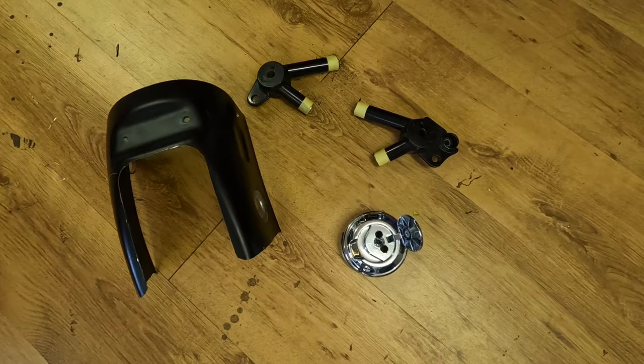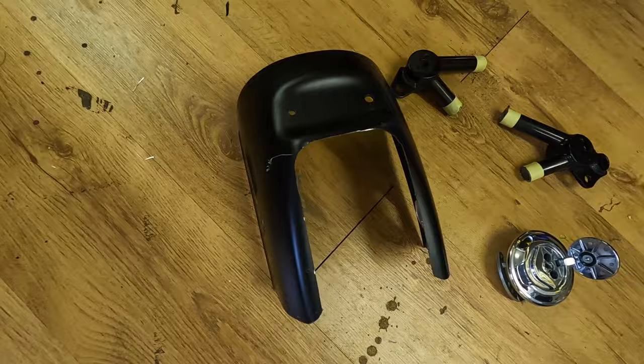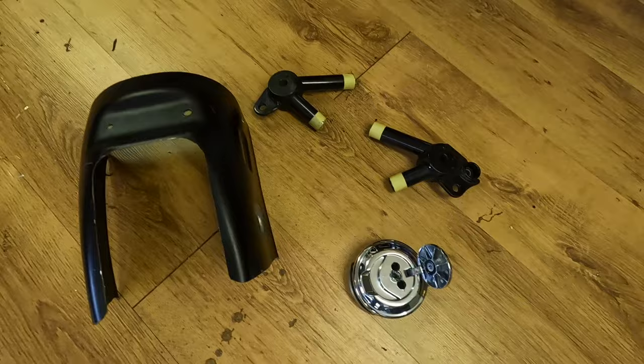Two more things to add to the graveyard of things that have come off the bike. Rear mudguard. That bloody fuel cap. And a few more things, I'm sure. Look at all that weight I've saved. Or I could just go on a diet, I guess. But no, this is the way.